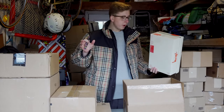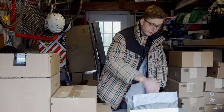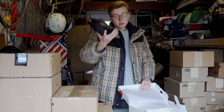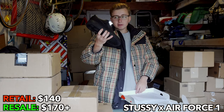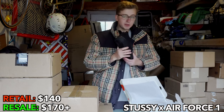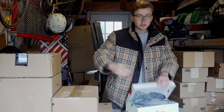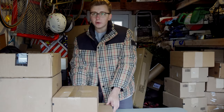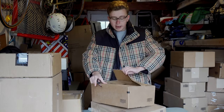Hold up, take a pause — these are Scusi Air Force Ones. I thought we were done with them. I think it's our fourth men's pair. We got a black size 12. I actually paid retail for these from another reseller. I can't fit a size 10 and a half — that's the biggest size I have — so we're trying a size 12. They're dropping the hand-dyed versions this Friday, January 30th or 31st. That's when we're dropping on scusi.com, hand-dyed.